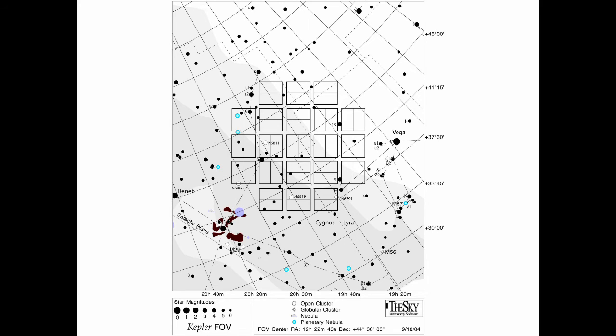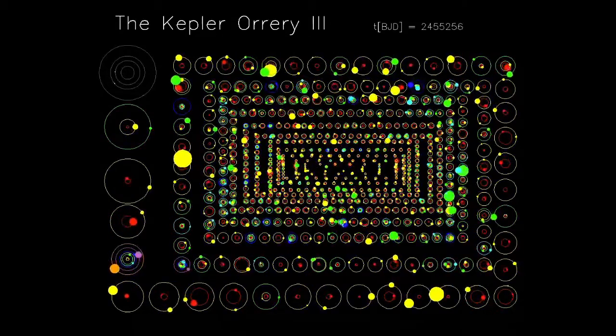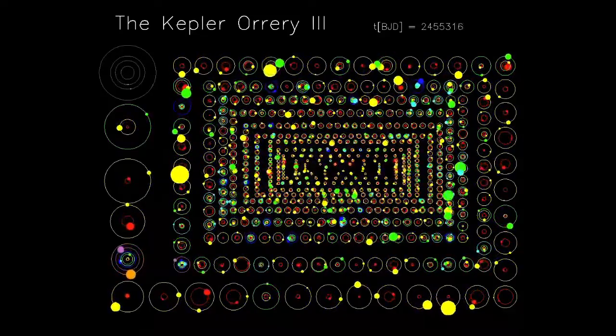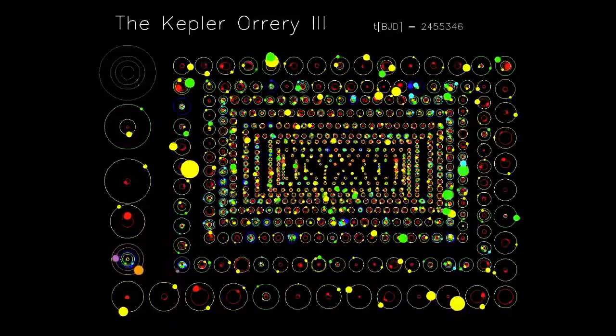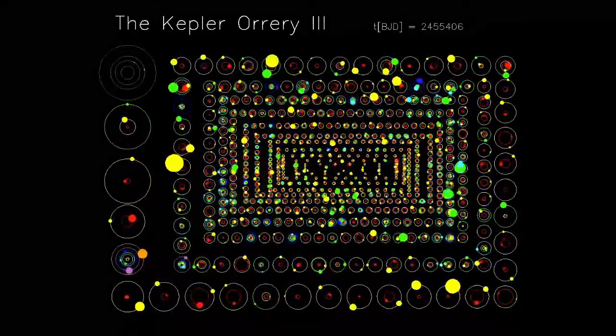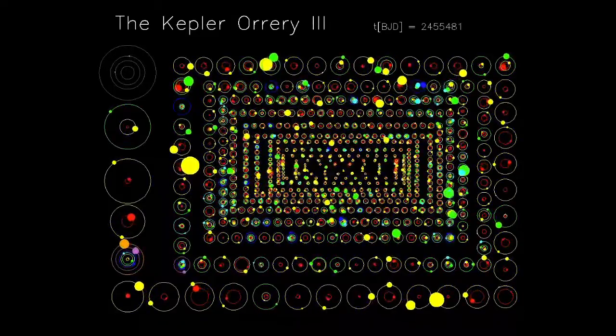Nonetheless, the harvest of data accrued during these four years was staggering. Over a thousand exoplanets, with 3,000 still to be confirmed — more, in fact, than all previous searches combined. For the first time, the framers of the Drake equation had what they had always lacked: a vaguely representative sample of planets covering a wide range of sizes and orbital periods.